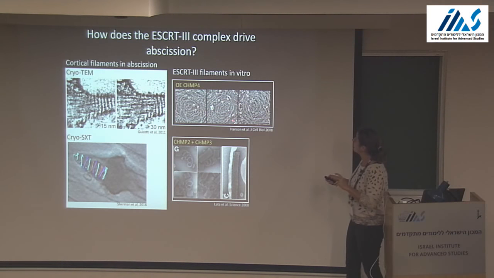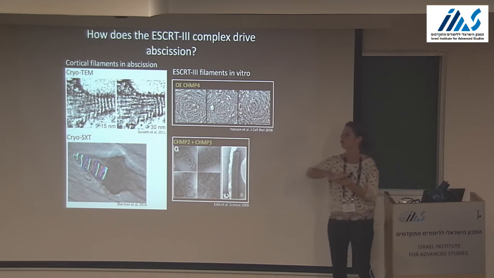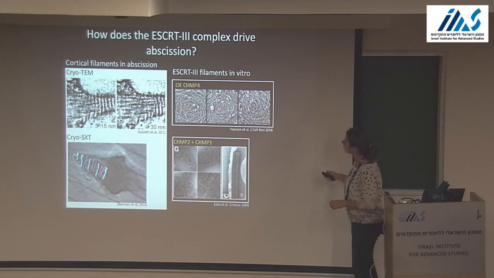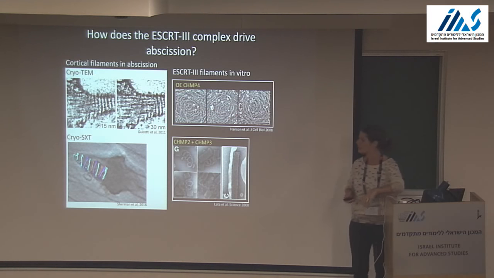Okay, so from in vitro data, and also from data in cells, we knew that if you take components of the ESCRT complex, you see these spiral-like structures, this is negative staining EM, and if you add lipids to them, they are really sticky to lipids. So they can bind membranes, and they form these helical filaments. If you overexpress them and you unroof the membrane and look on the inner side of the plasma membrane, you also get these spirals. But this is not under physiological conditions, but rather under really high overexpression levels. In abscission, we and others could see these filaments going all the way from the center of the structure to where abscission occurs. But we didn't know whether these filaments are ESCRT filaments.